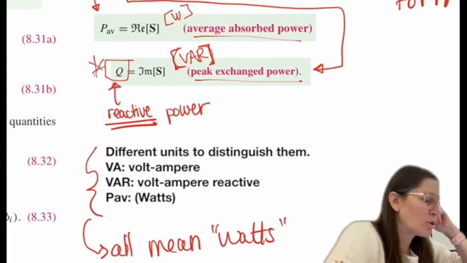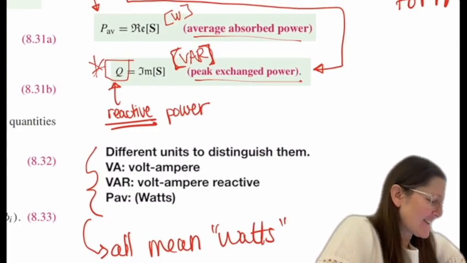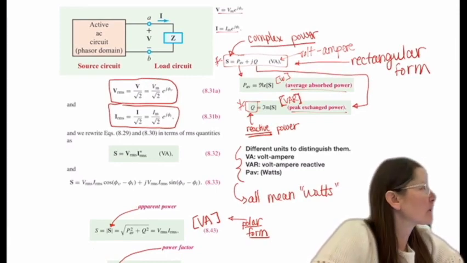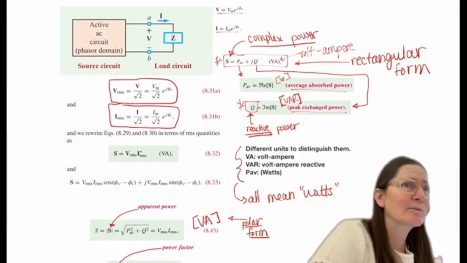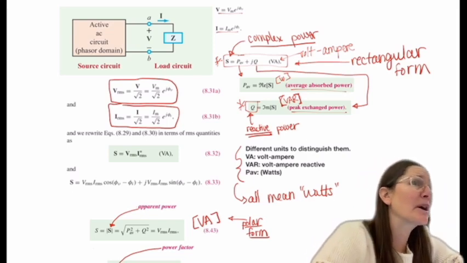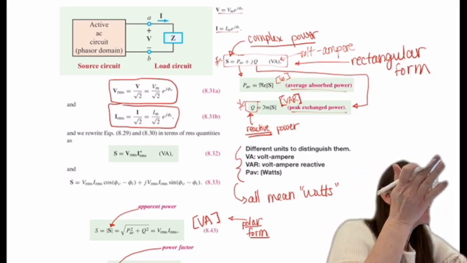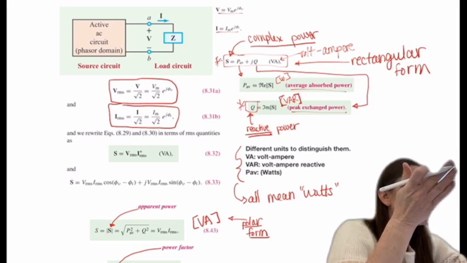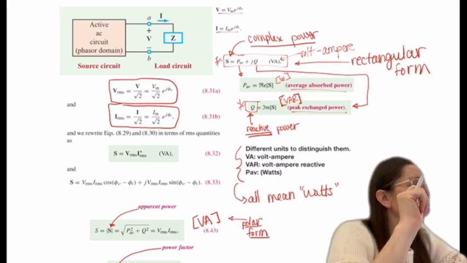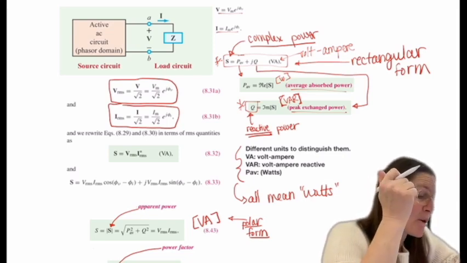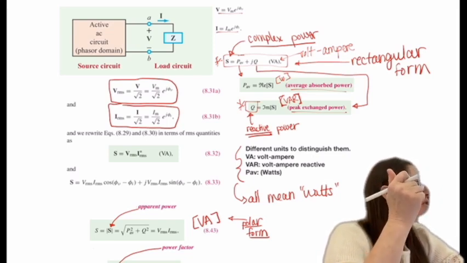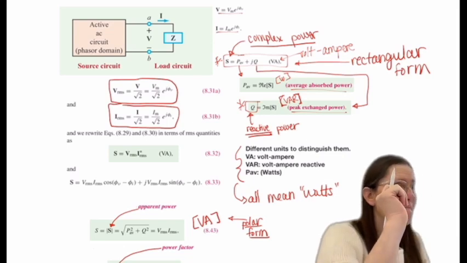Okay, so what I want you to take away from this is that now we want to find complex power. We want to convert into the RMS values for the voltage and the current. From there, we can find apparent power by finding the magnitude in polar form. Change it to rectangular form, and we can get real power, or the power absorbed in watts, and then the imaginary reactive power in volt ampere reactive. Okay?